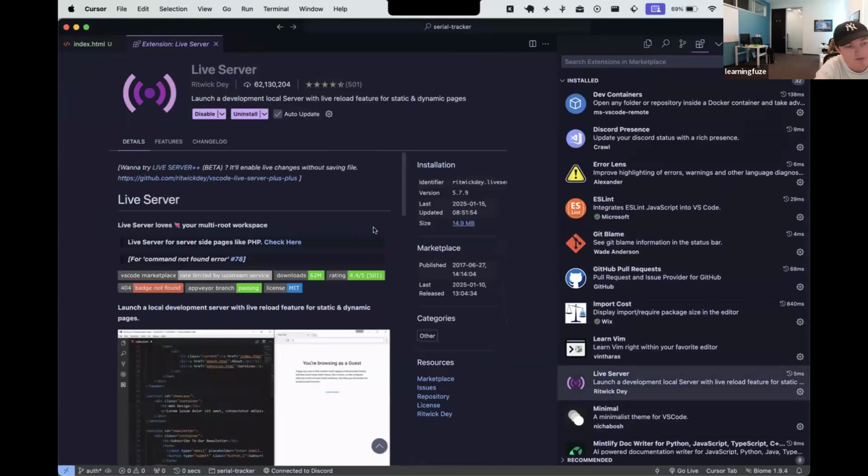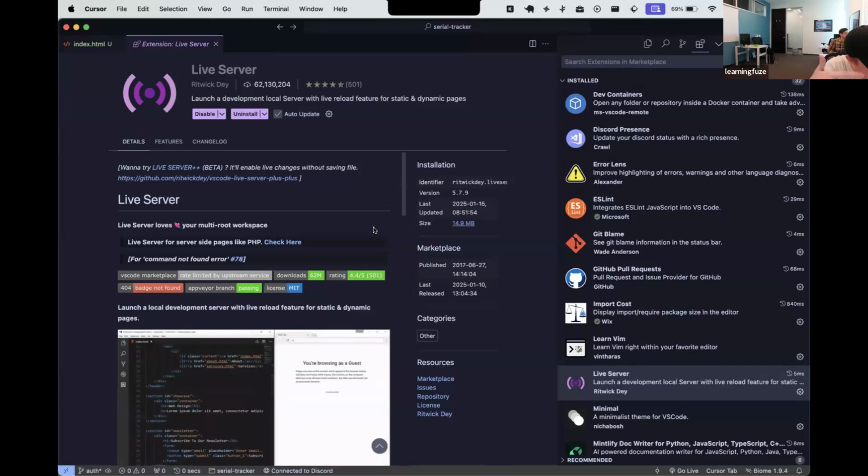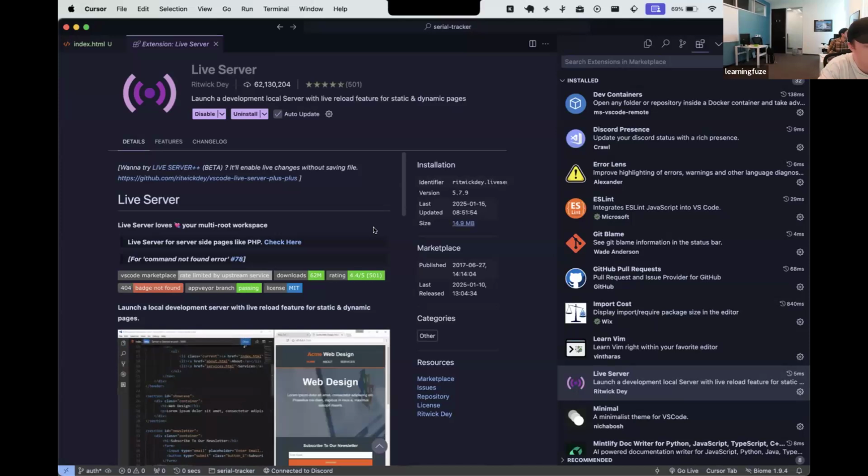And then the Live Server, if you're ever doing the vanilla code, the HTML, CSS, and JavaScript. When we have Vite, Vite has that development server for us with npm run dev. But if you ever have to open your HTML files, you need to have some sort of a server for those HTML files. So I use an extension called Live Server.